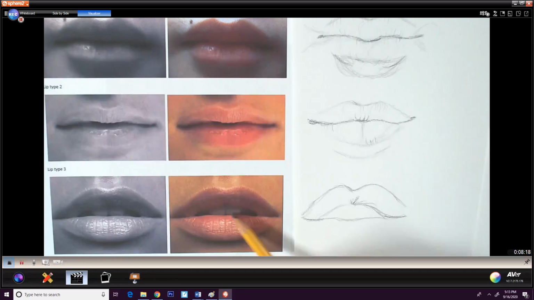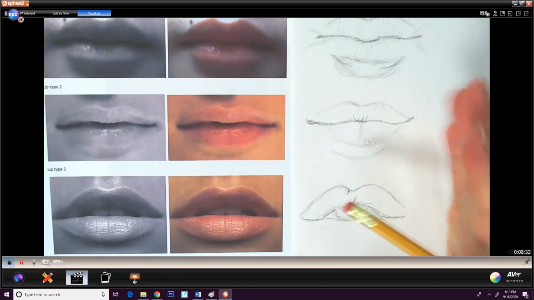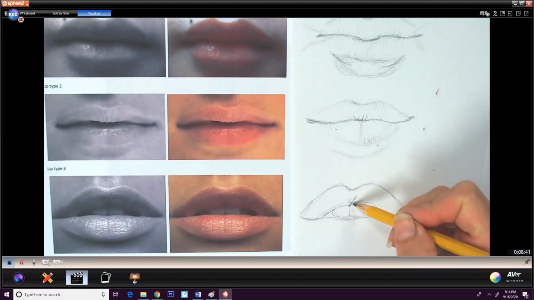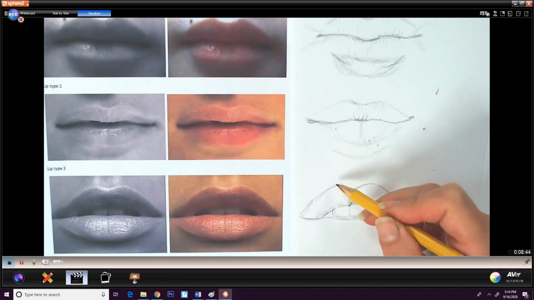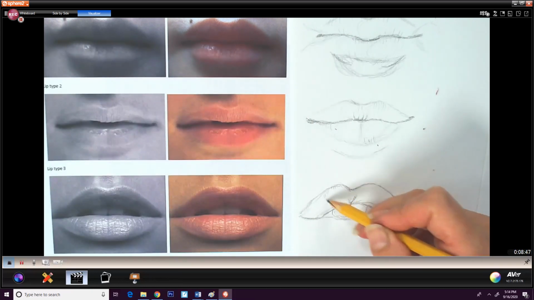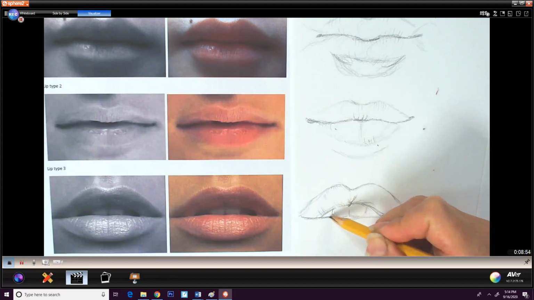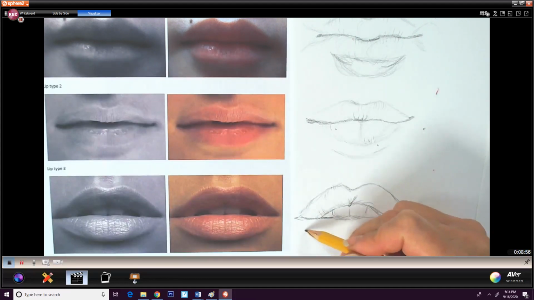We want to look at the negative space that's the shape inside, and see if we can match that shape. See this line right here, so I'm going to skip over it.